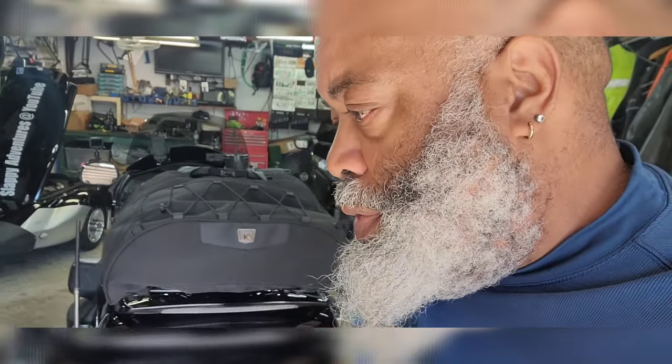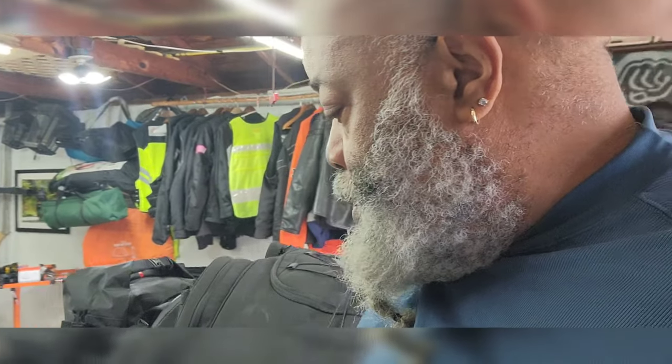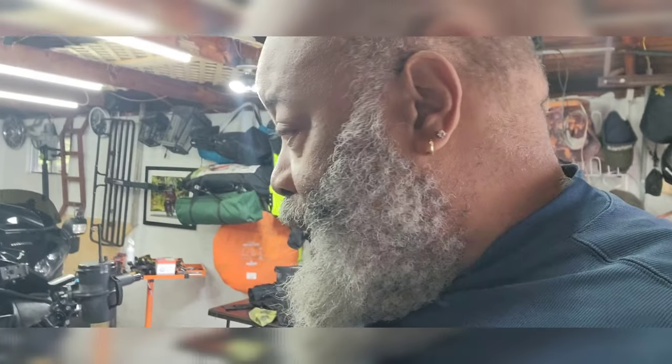I'm gonna show you a video of how I treated everything and got bug repellent on it and got it water repellent. And I'm only going to cowboy camp if it's good weather. I'm not gonna do it if it's raining or a chance of rain. I do have a tarp that I could hook on the handlebars to make a lean-to where I can lay down beside the bike and get up under it. But if there's any rain in the forecast, I'll be in the hotel.